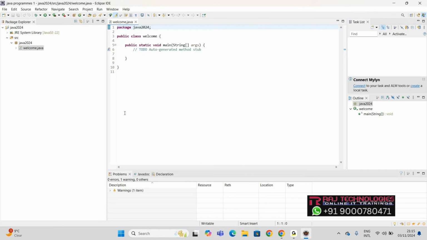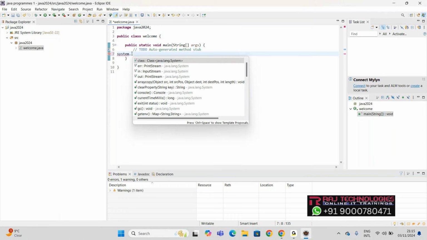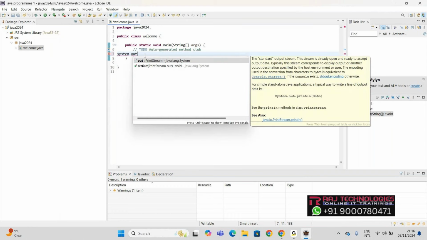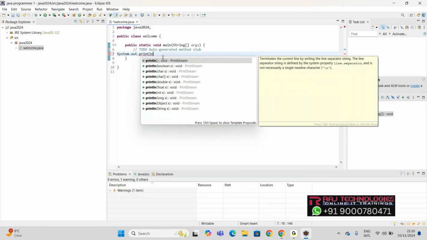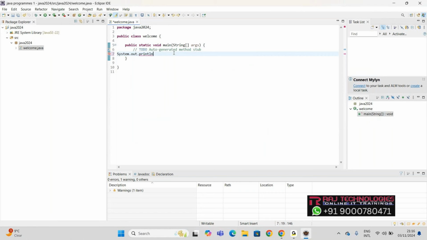Inside the main method, write System.out.println. Within parentheses and within double quotes, go with some message.